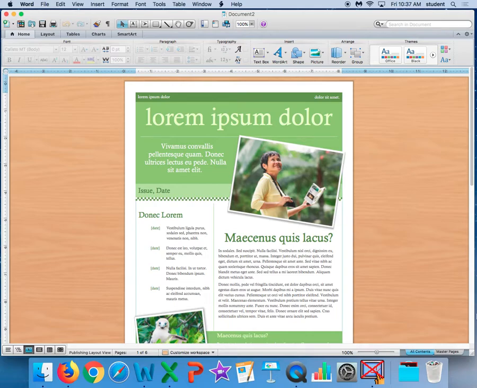Now, it depends on what your template looks like. For this one, it might make sense for up here for me to come in, and this is where maybe I put my name, because that makes sense there. I might come over here, and this might be where I put my teacher's name.